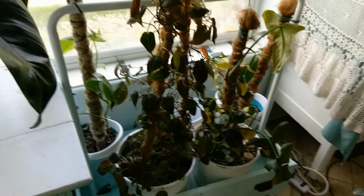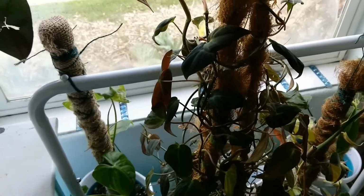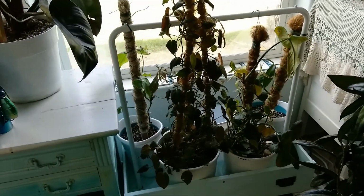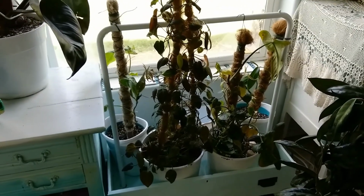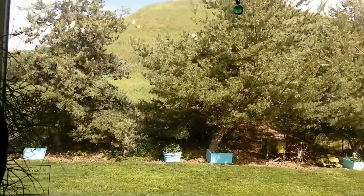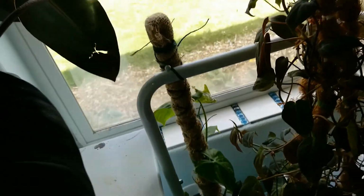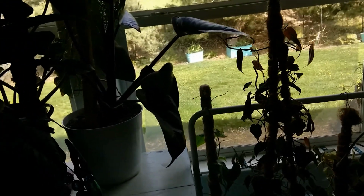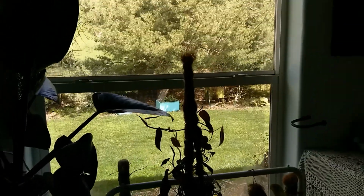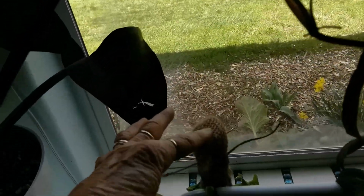I bought these goofy clothes racks, and they came on wheels, and I have this big problem in the wintertime opening and closing all the layers of curtains that I have to do. And these clothes racks actually go up about there on the window, about that far above that center bar of the window. But I took two of the sections out because I wanted it down lower. Visually, it bugged me to see all these different lines and layers and everything on the window. And I also wanted to be able to stabilize my moss poles.